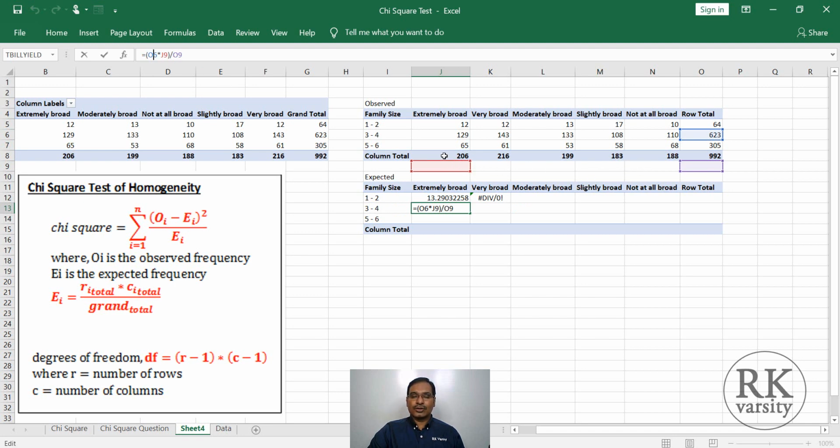Instead of J8, Excel selected J9 because when you drag it downward, it took the next cell. Similarly here also. And now look at this one and click on the formulas. Now you see, instead of column O, when you drag on to the right, it took column P. Now how are we going to avoid this?